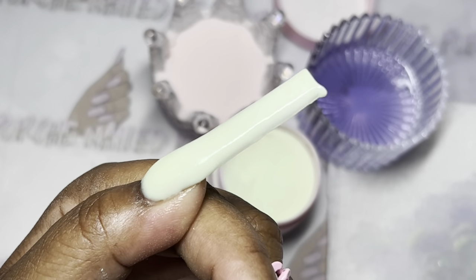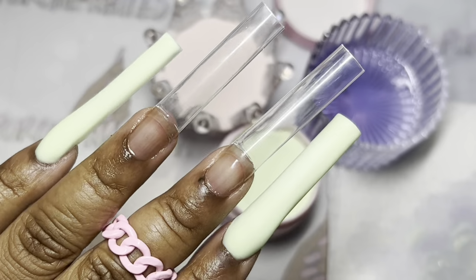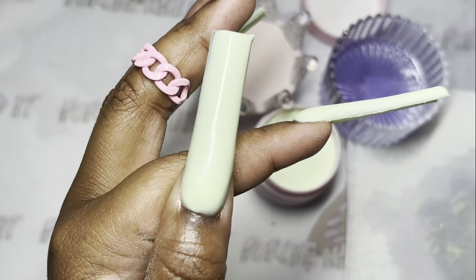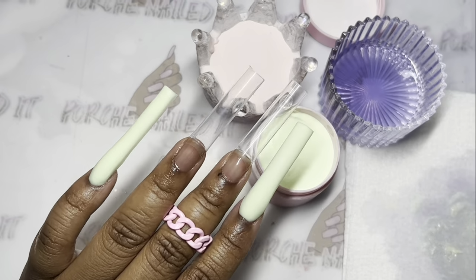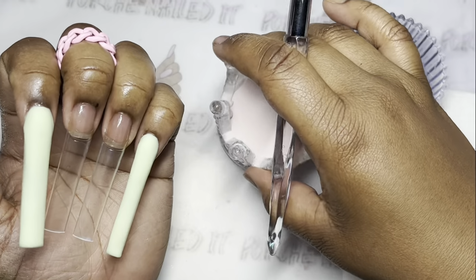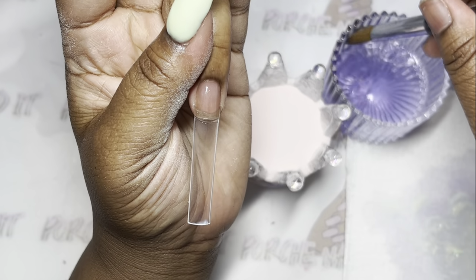All right, you all, this is how our application is looking for the green. The remaining nails will be with, again, Mia Secret's cover pink. Loving this green. I don't think that Nail House has this available on their site at the moment, or even have for a while, if I'm not mistaken.